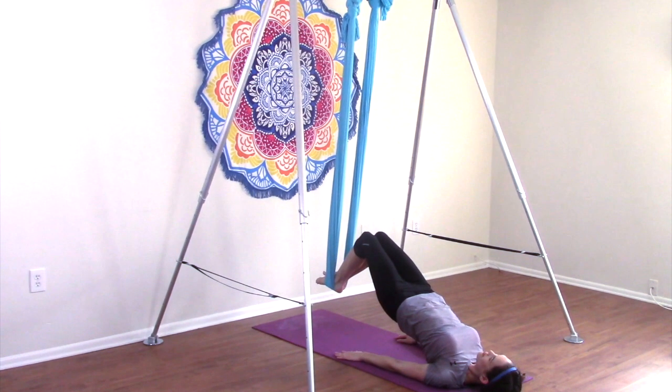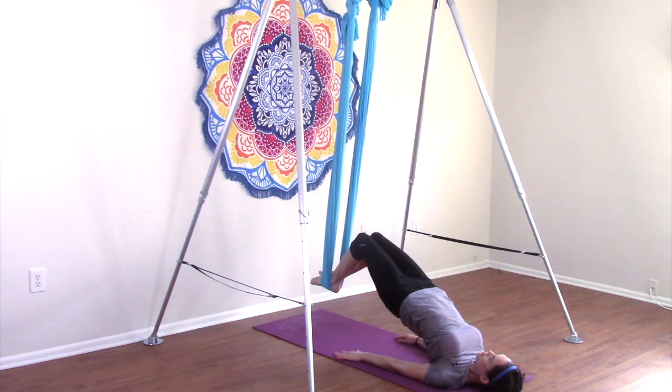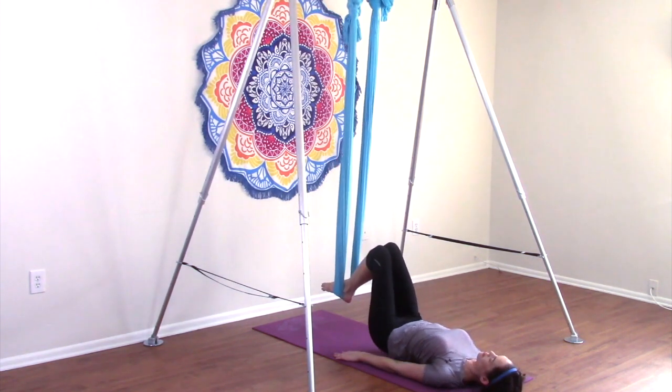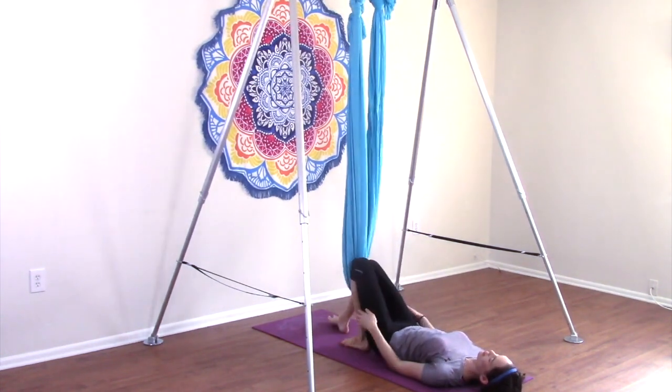Your thighs and upper torso should be forming a straight line, and engage your quads and your glutes to hold yourself steady. Hold this for as long as you can to really strengthen the glutes. And if you want to do a sequence of bringing your body up and down, you will really be able to gather some strength in those areas.